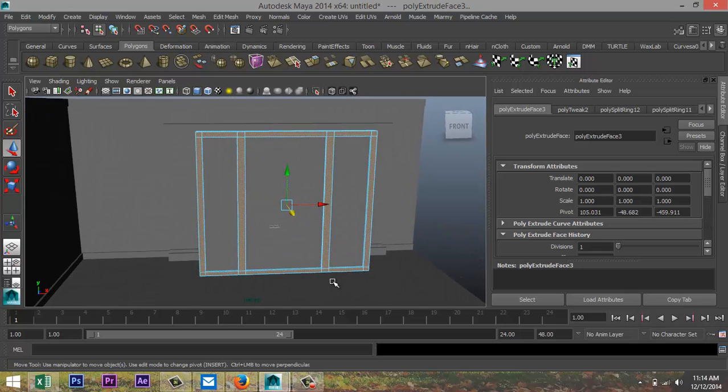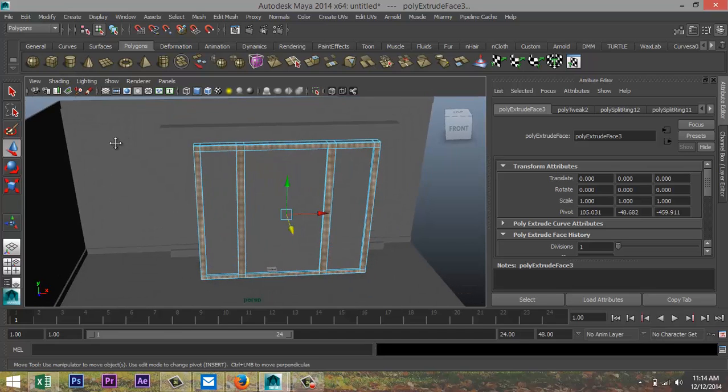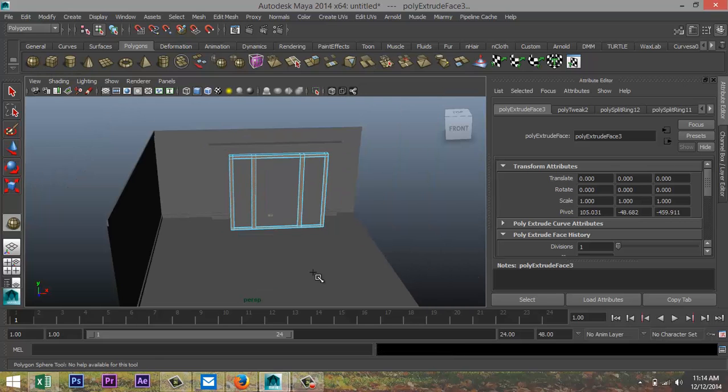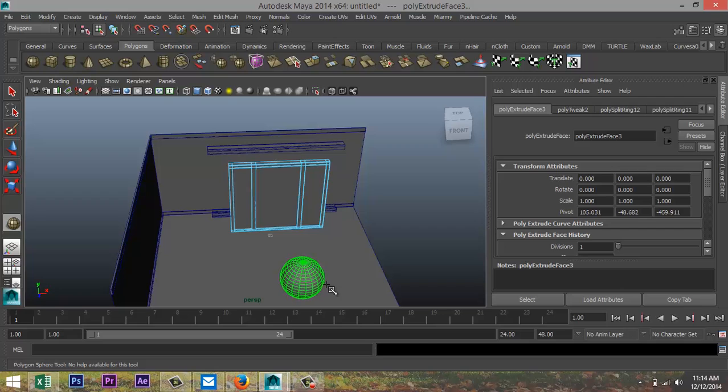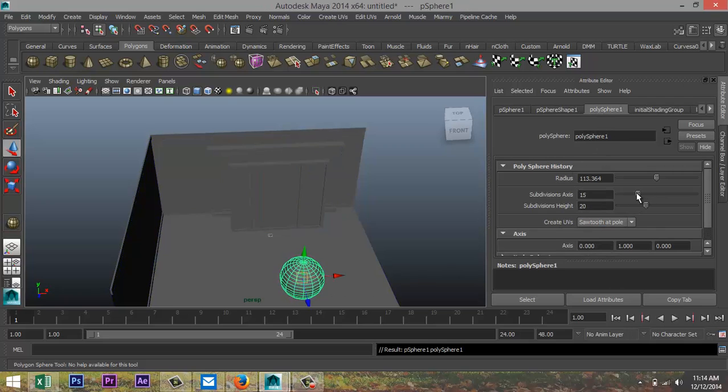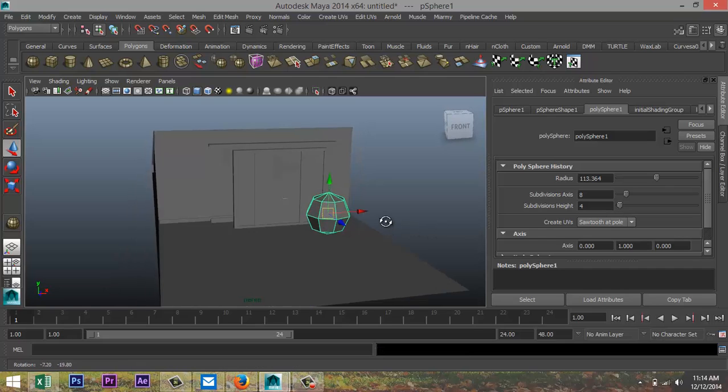Okay. And next what we're going to do is we're going to create some, I think they're called rivets, not sure. Okay. We're going to create a polygon sphere, drag that out, and we're going to bring back the subdivision quite a bit. 8 by 4. Okay.